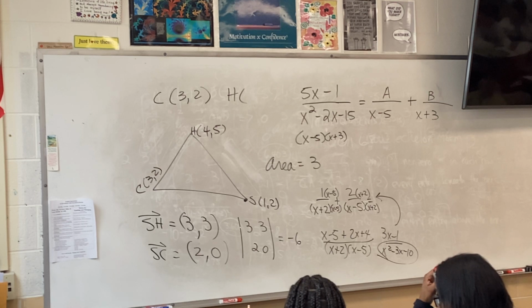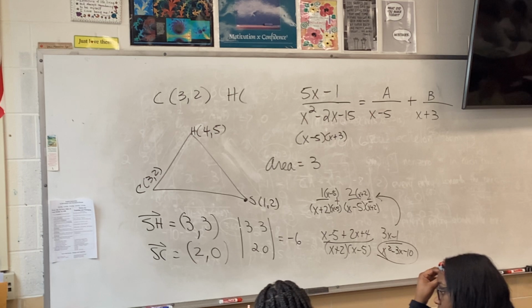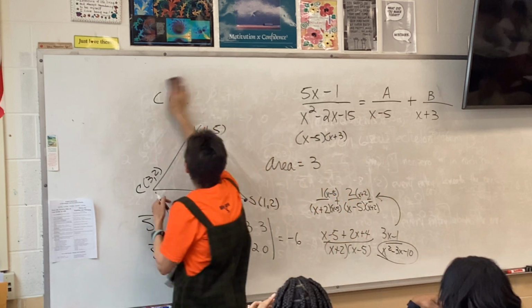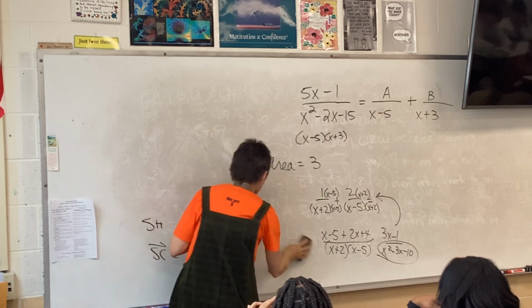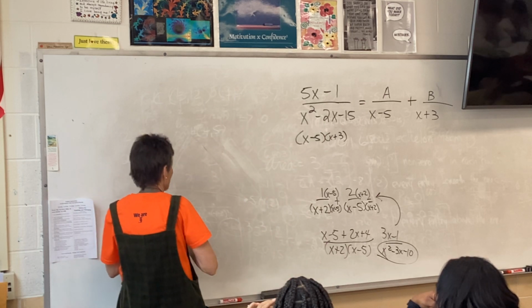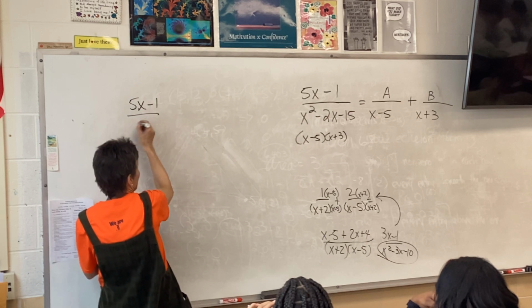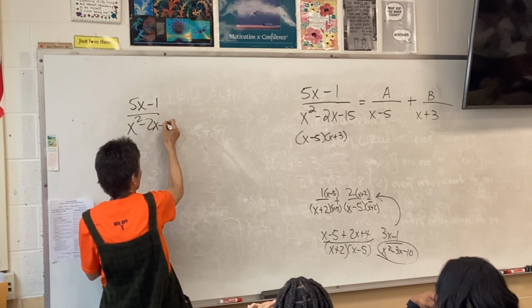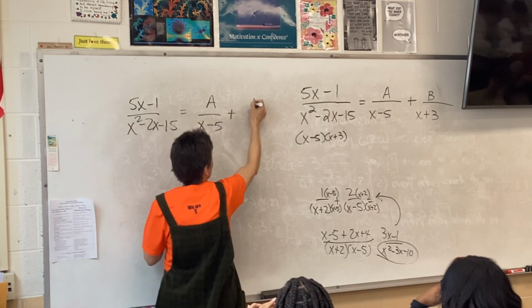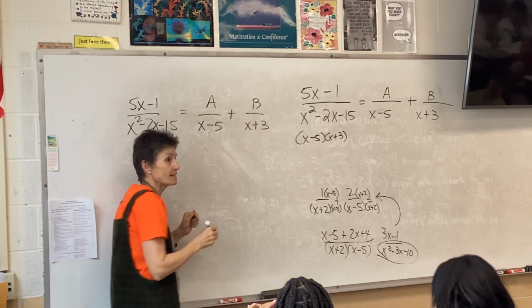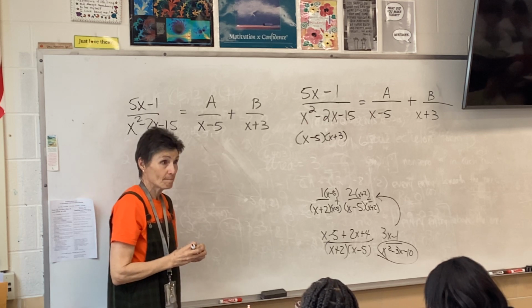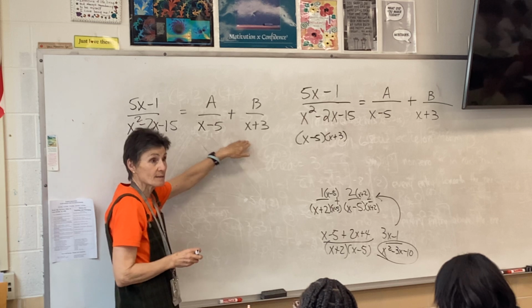Now, what if I said to you, take this equation right here that you just built, that big equation, and get rid of the denominators. In other words, clear the fractions. What would you do if I said, let's get rid of the fractions, clear the fractions? What would you do? Multiply by these two things.